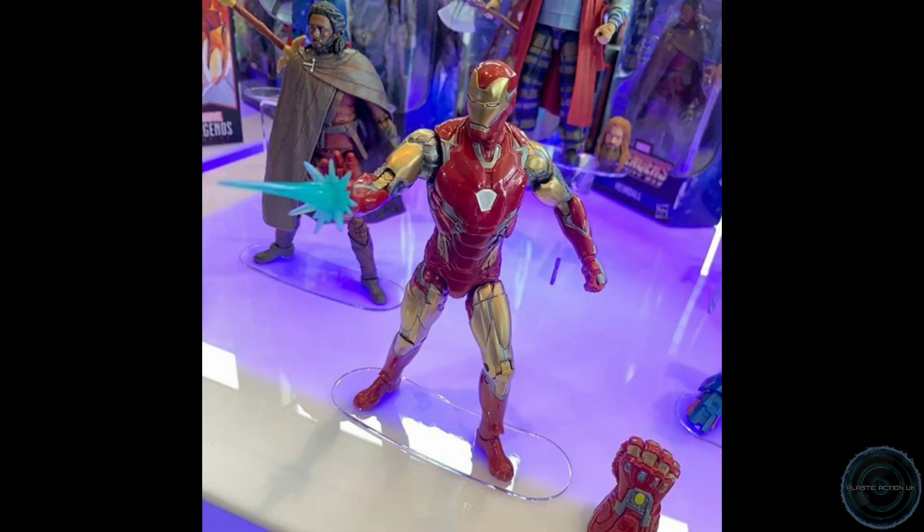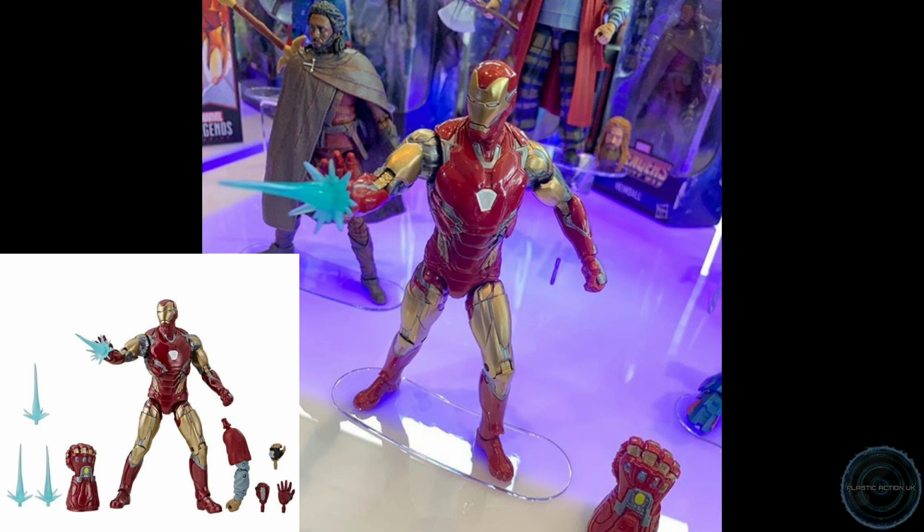That's Iron Man. Yes, finally, they waited to give us the Mark 85. Even with the tweaks, it just looks like the same one from Infinity War, but with gold arms. There are some differences, but I like the fact that they're trying to emulate classic Iron Man with the color scheme. You've kind of got almost like the bikini Iron Man. So they've finally gone back to where it started in a way. But it's pretty cool. It's not bad. No, it's nice. I like it.